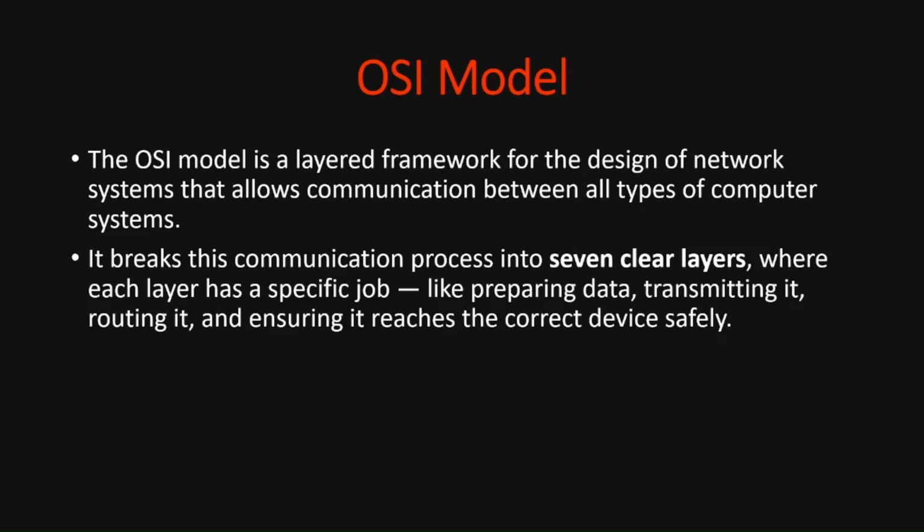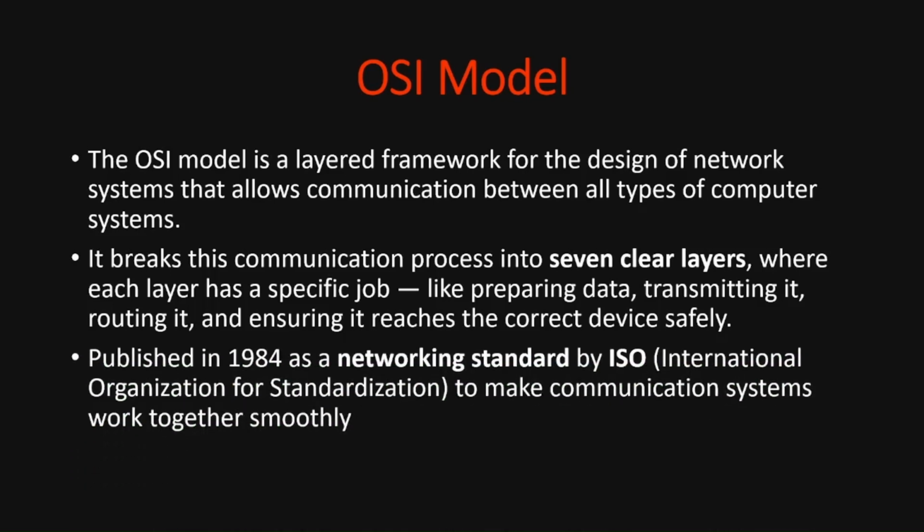And here's an important part of the story. This entire building wasn't created randomly. It was published in 1984 as a networking standard by ISO, all to make sure communication systems around the world could work together smoothly, no matter what device or technology they used. So, the OSI model isn't just a concept, it's the silent architecture that helps every digital message reach exactly where it needs to go.